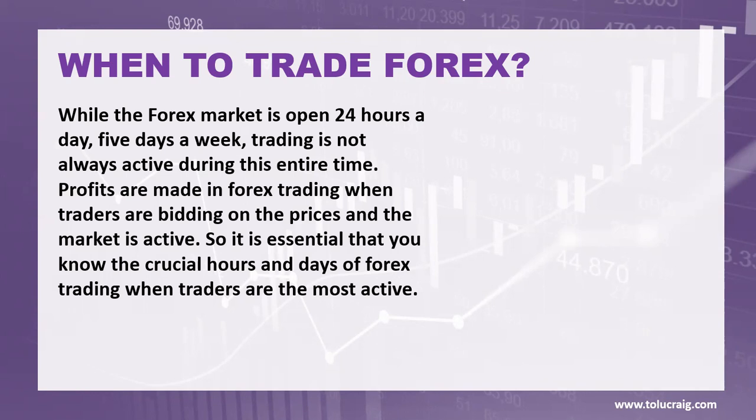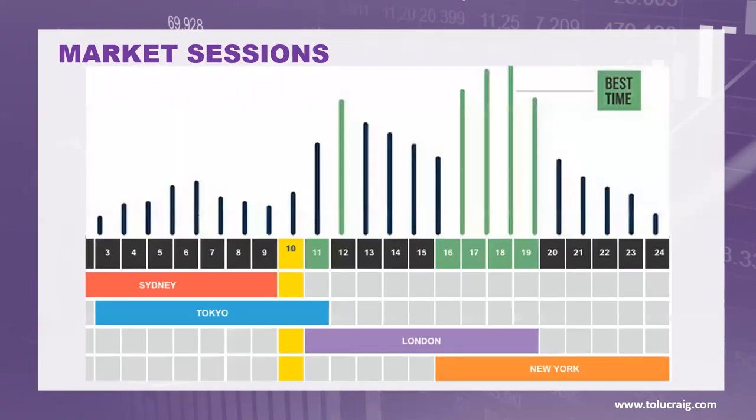And that is when you make money off the market, okay? So we have the Sydney session that you are seeing here. We also refer to it as the Pacific session, okay? The Tokyo session that you are seeing on my screen, we also refer to it as the Asian session, okay? Then we have the London session or the UK session. We have the New York session, okay? So these are the different sessions that we have.